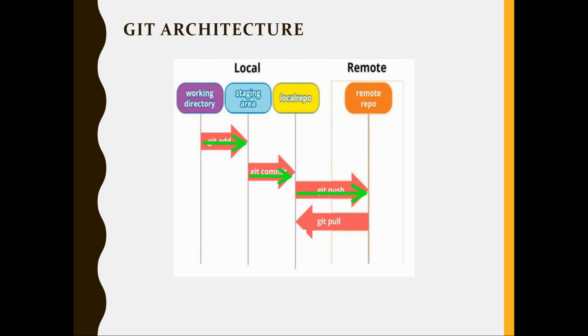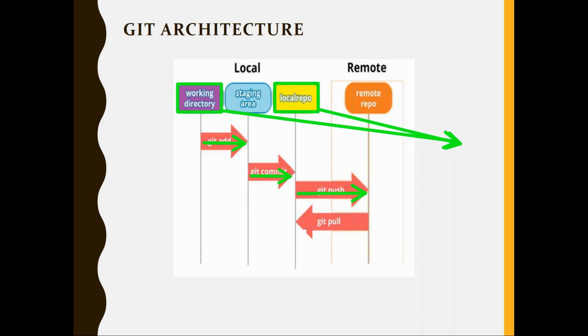Now, let me talk about something else here. Another interesting point. Here we were talking about working directory, local repository, right? But what are these? Let me tell you, this working directory and this local repository is one and the same. It's the same folder, isn't it? Then why are you saying two directories, working directory and local repository? Yes, these are the same directory.